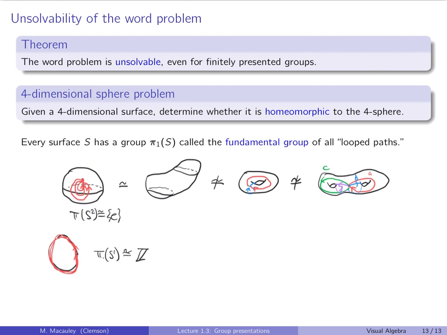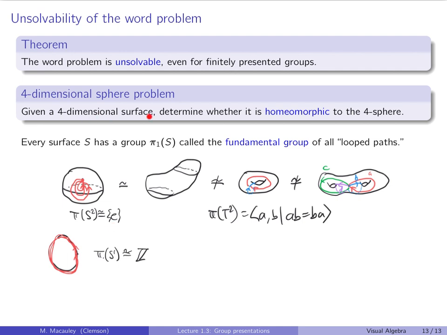Over here, the fundamental groups are larger. So let me just tell you what this one is. The fundamental group of the two-torus is generated by A and B, where AB equals BA. And I'm not going to prove that. I'm just going to state this without proof, and this is more complicated. But basically, the sphere is the only surface whose fundamental group is trivial.